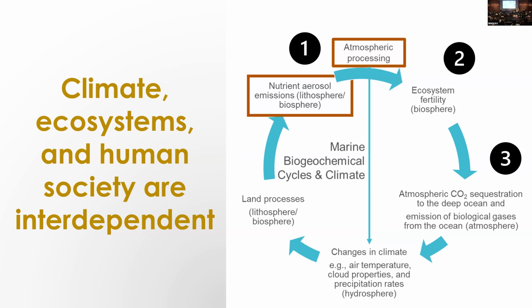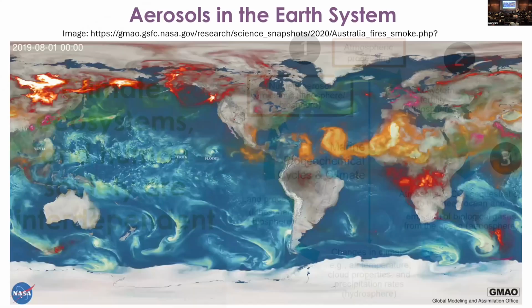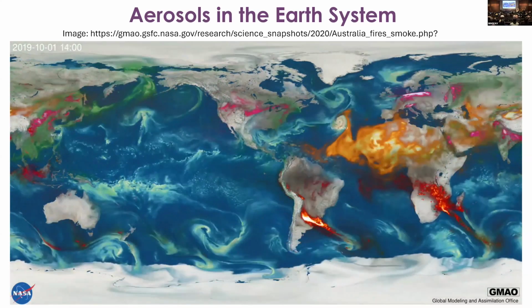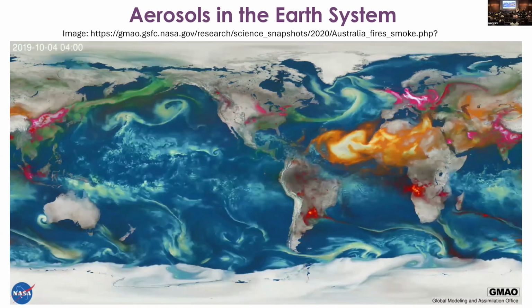Those changes in climate and weather variables can then feed back onto the land surface processes. And if we're thinking about fires, it can alter things like fuel availability or fuel moisture. So therefore, the story goes on, although I'm going to stop today at the point of the aerosols being deposited to the atmosphere. So I like to always start any talk about aerosols with this wonderful animation from NASA.